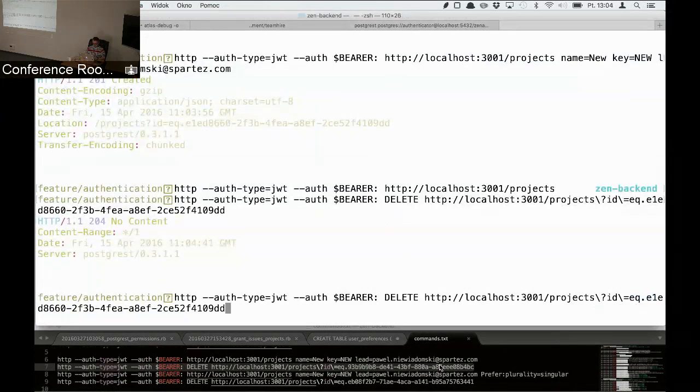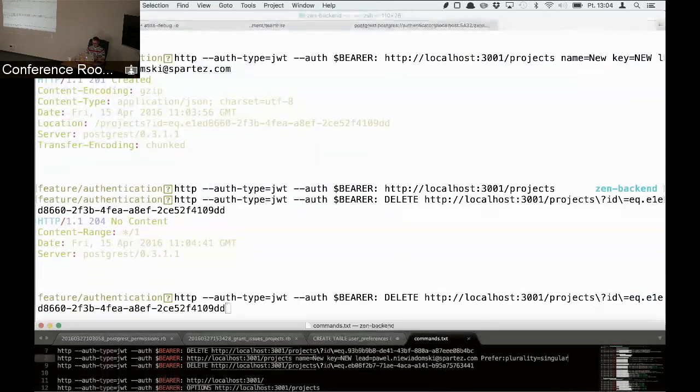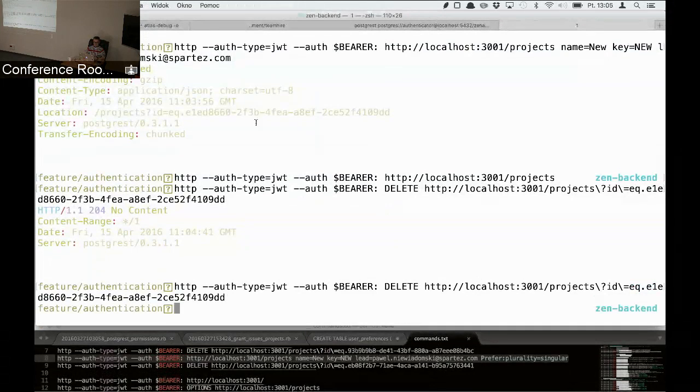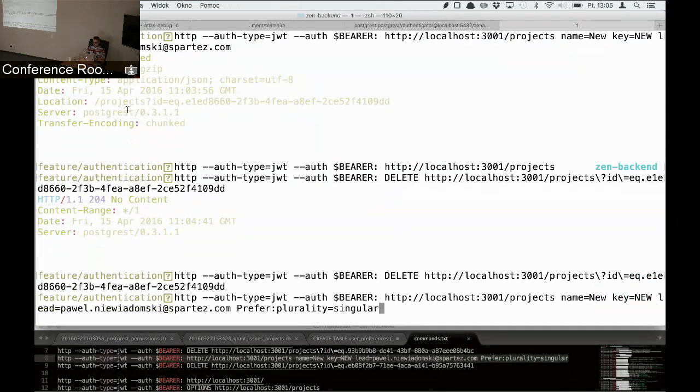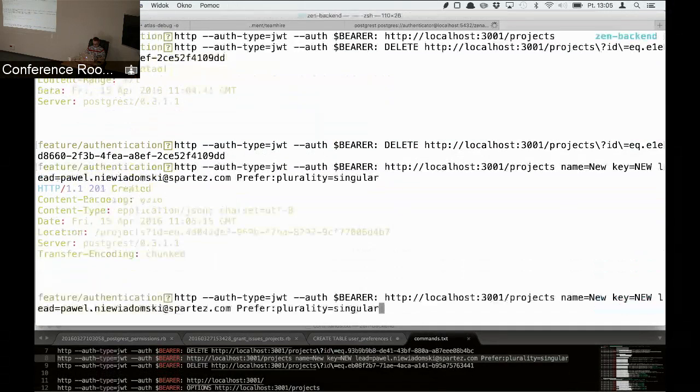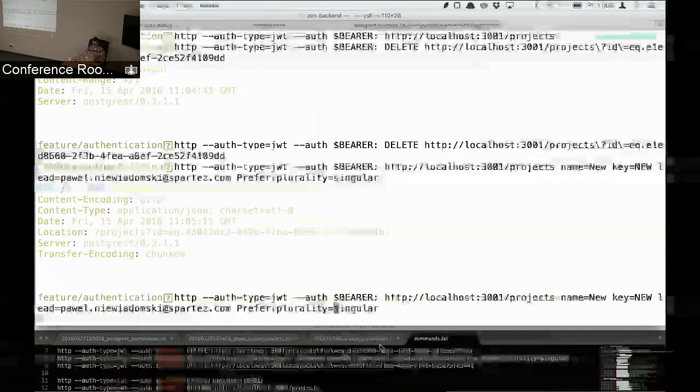There are a couple of different options you can use. When I create a project, I just get a location, but this is probably not something you would find useful when you create an application based on this API. So you can use return representation. Let me delete this project again.